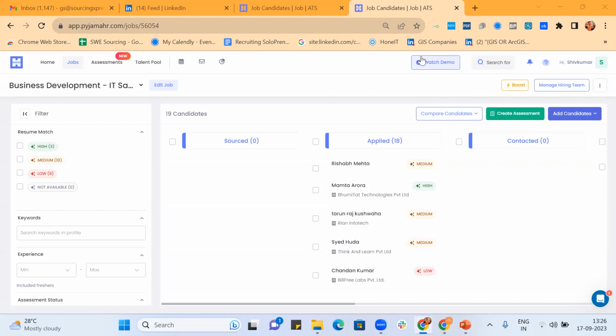I worked for at least 10 plus companies by now. I worked with a variety of ATS. I worked on Workday. I worked on LAO. I worked on Greenhouse. I worked on iSIM. Many ATS I worked on. But this is one of the beautiful ATS which is available. I don't even know how they are giving it for free of cost.